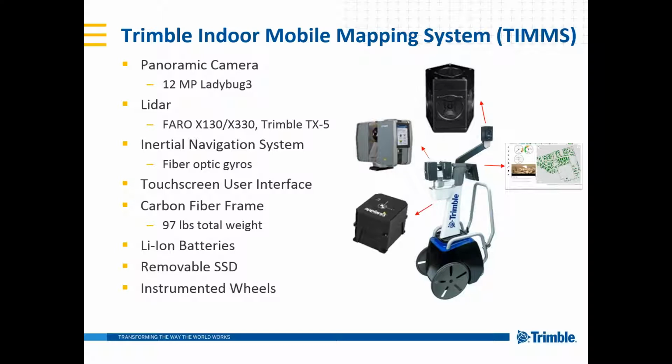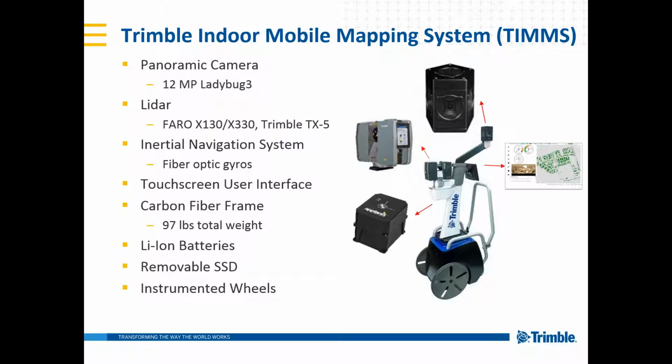And that brings us to the Trimble Indoor Mobile Mapping System, which we affectionately call TIMS here. It's a combination of a lot of these things. We have a panoramic camera, which is the Ladybug 3, you might recognize in black there. We have a LiDAR scanner. The Faro X130 is our standard. We also support a Trimble TX5.